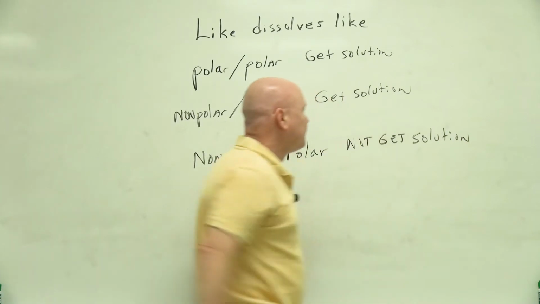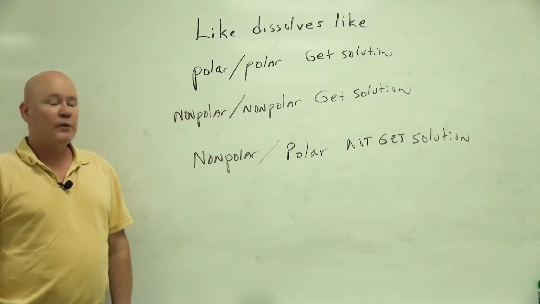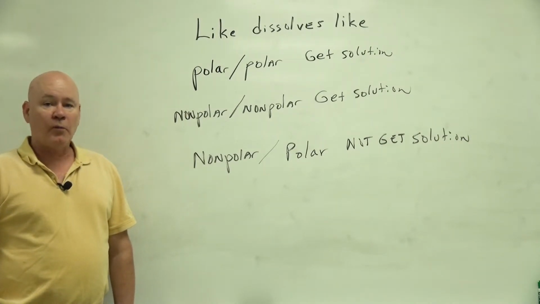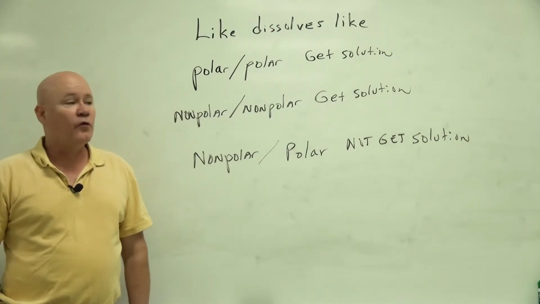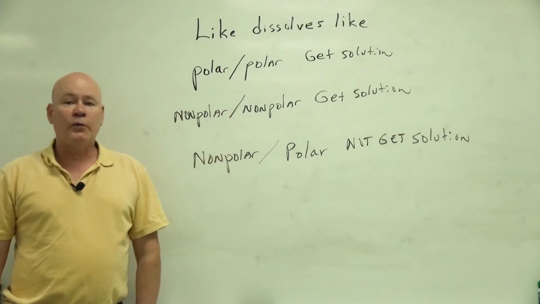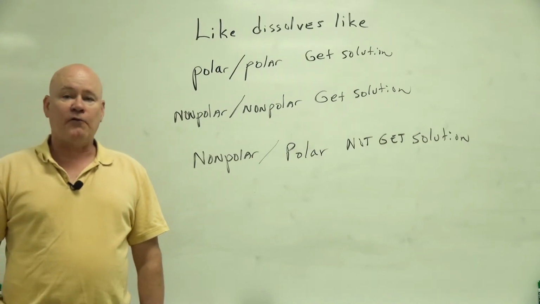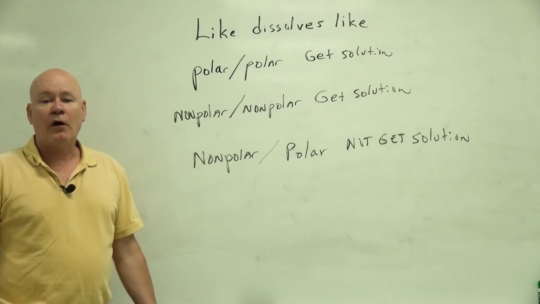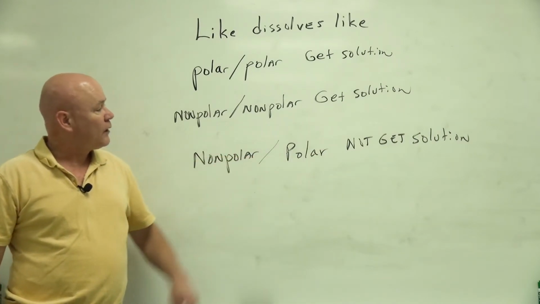They will be separated. And so some examples of like polar would be, say, dissolving isopropyl alcohol in water. Both of those are polar compounds. Or ionic compounds dissolved in water will also dissolve. An example of nonpolar would be like fat-soluble vitamins dissolving in body fat. That's a nonpolar molecule dissolving in a nonpolar substance, which is fat. And polar with nonpolar, you won't get a solution.